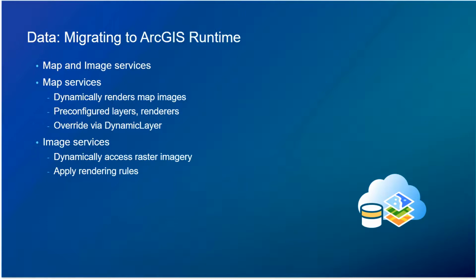So there's a dynamic layer endpoint, and then the API has capability for setting renderers on the sublayers of a map image layer. And once you start setting that rendering information on the sublayer, that's being sent to the service, and the server's rendering essentially the map that you've dynamically requested. And then image services are dynamically accessing raster imagery. The way that's implemented actually is it's bringing down the raster data, and we're working with raster data locally on the client, and that allows us to apply these rendering rules and raster functions client-side within the API without having to send that back to the service and then bring back the image that's rendered.